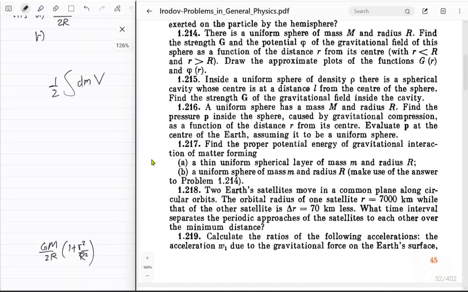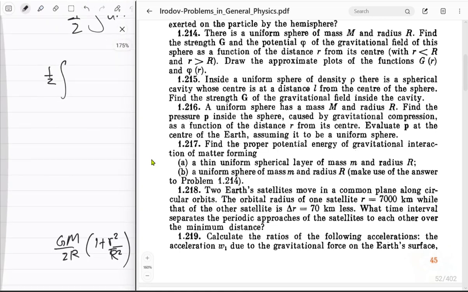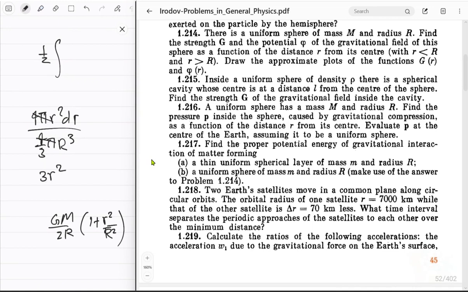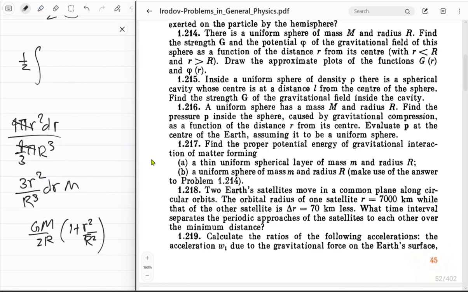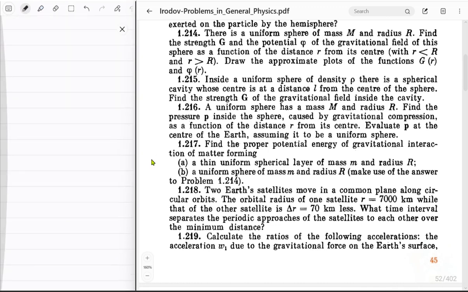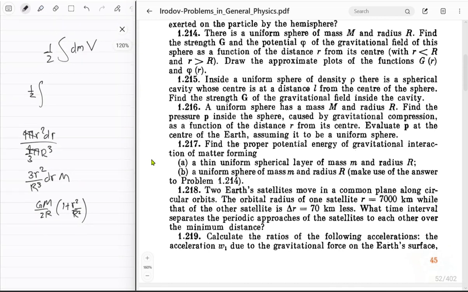And for dm, so you got a spherical shell, right? Just find the volume of the spherical shell. What is the volume? It's just 4 pi r squared dr, and then divide by the total volume, which is just 4/3 pi capital R cubed, by the way. So this cancels, and you just get 3r squared upon capital R cubed dr, something like that. So this thing times the mass, that is what dm is. Just multiply and put it there.